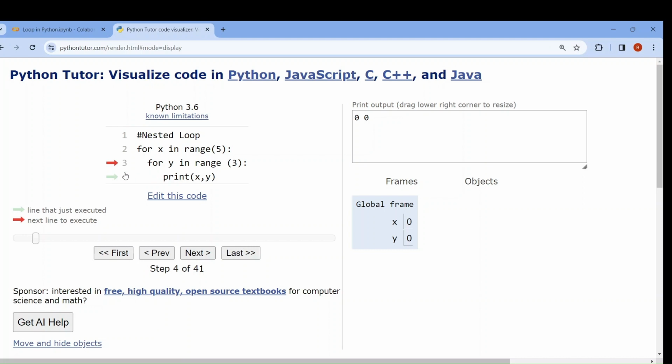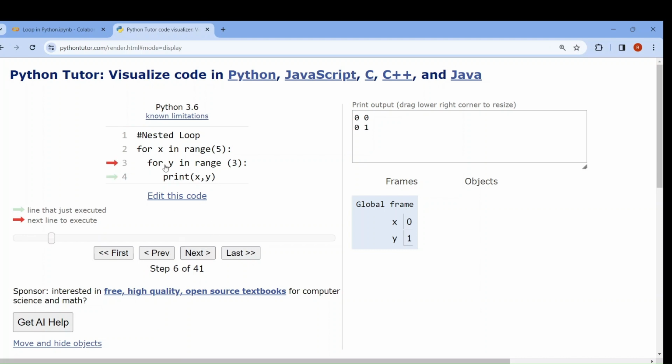Okay. Now it will go back to the last for loop, because it is within the for loop. So it will again go back to y. Now here see what happens. x is 0, but y will be increased to 1. See, x is remaining 0 because we are inside that loop. So y is 1. So what will happen? x is 0, y is 1. So output will be 0, 1.